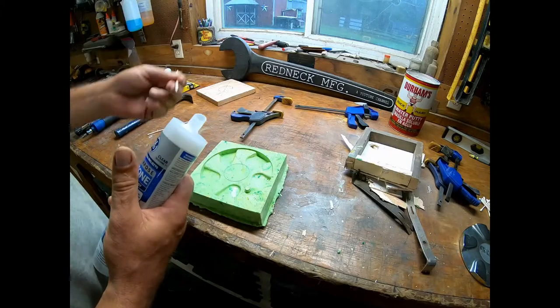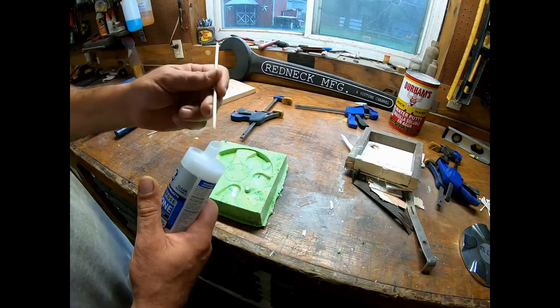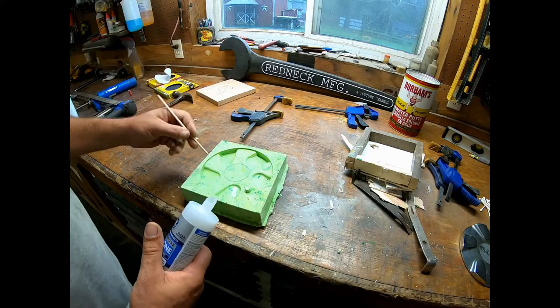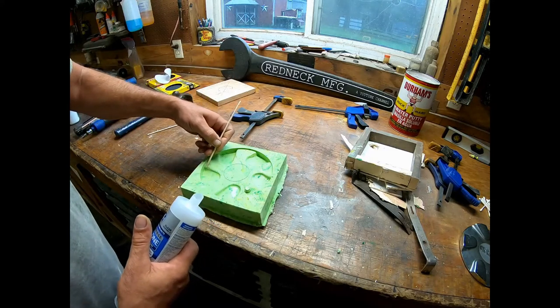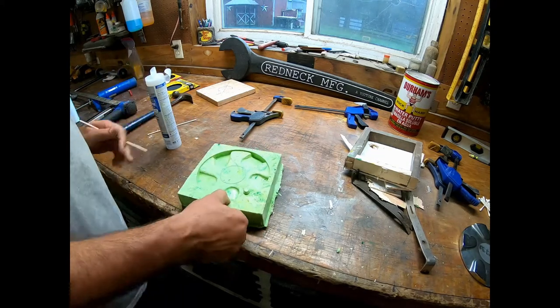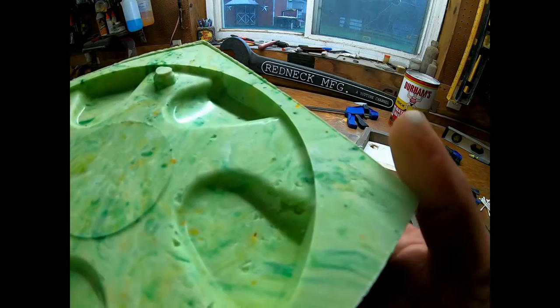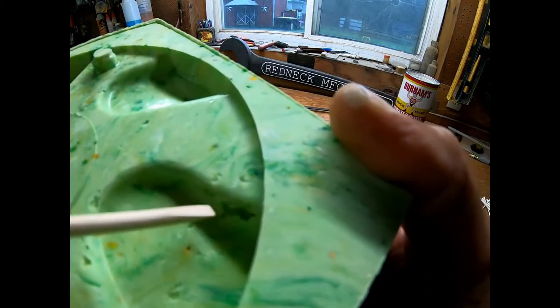I know that by poking a hole in here, I'm probably gonna waste this whole tube. I think what I'm gonna do is put some of this on this stick and work that into those defected areas. And let me just see if I can show you the worst of the worst here. The worst of the worst is right here.